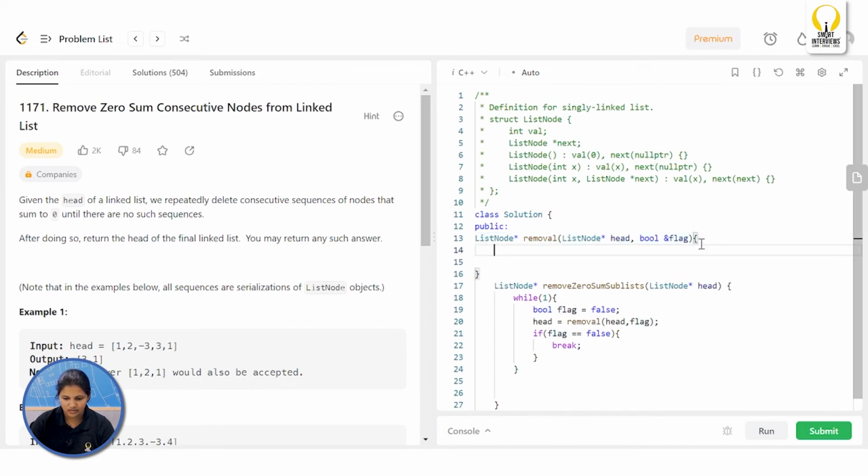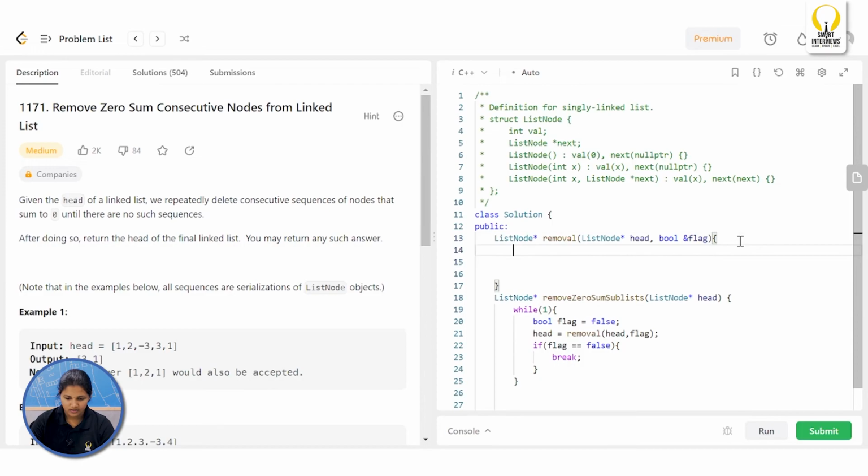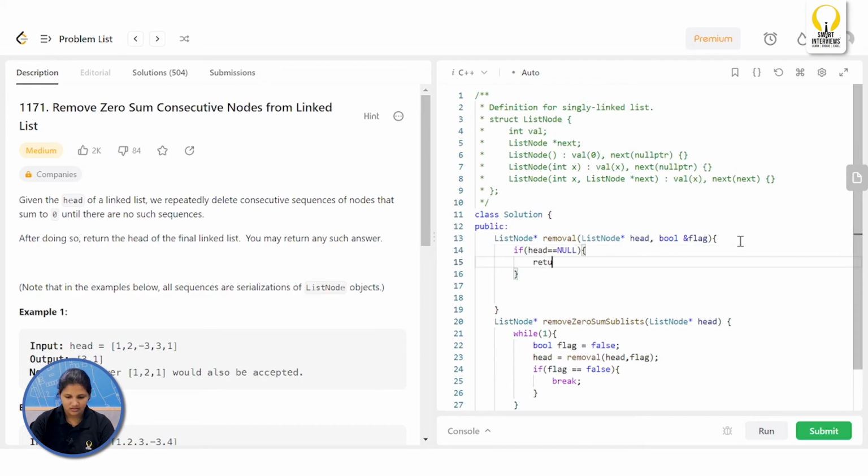Now here inside it, what will we do? We'll indent it properly. So inside this part, a simple base condition will be if your head ever becomes null, what will you do? Just return head back.